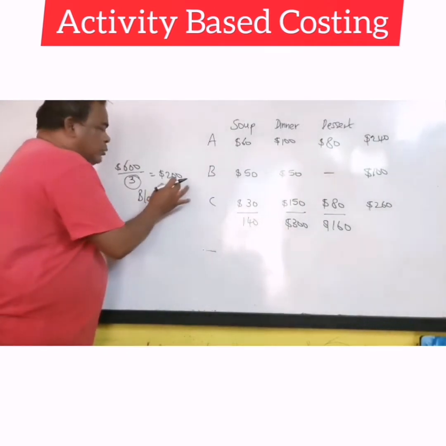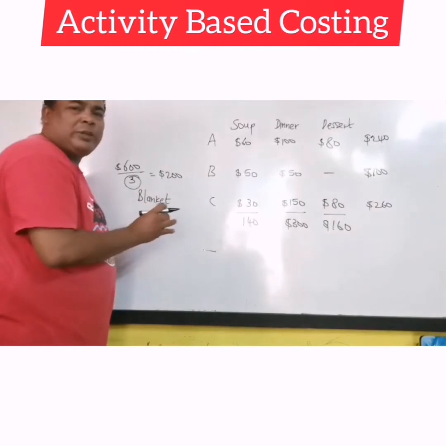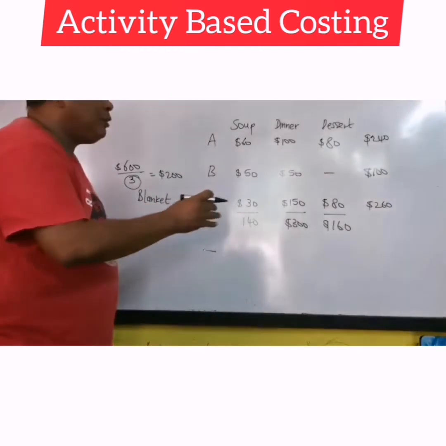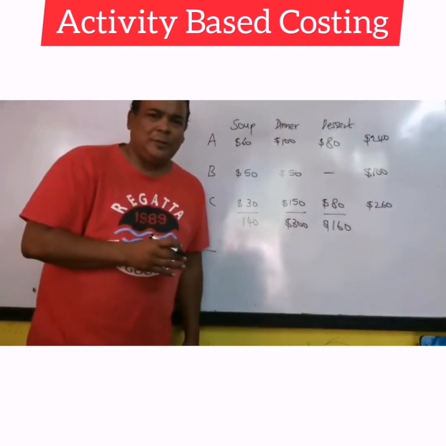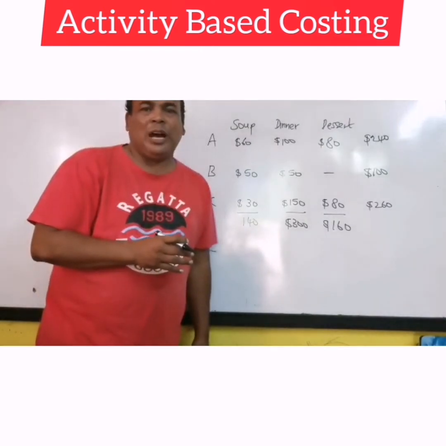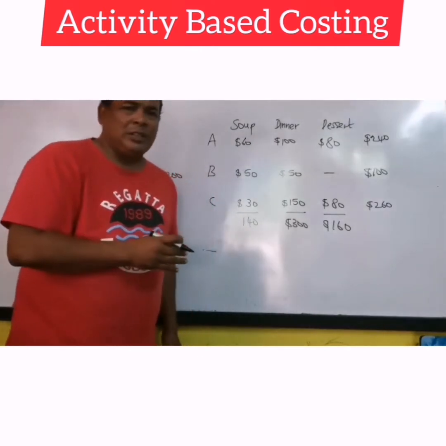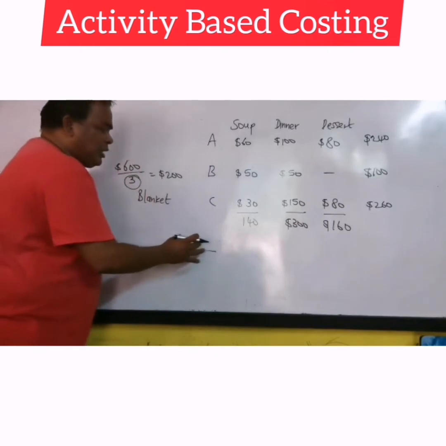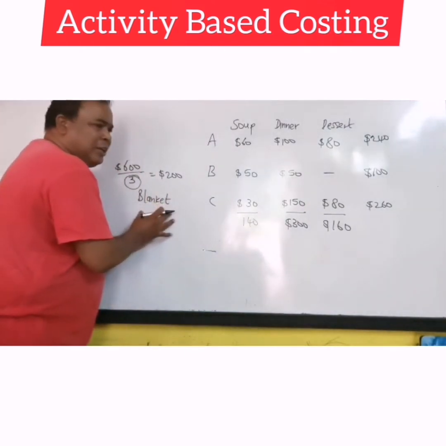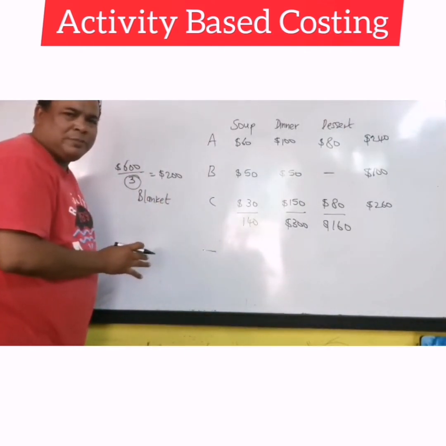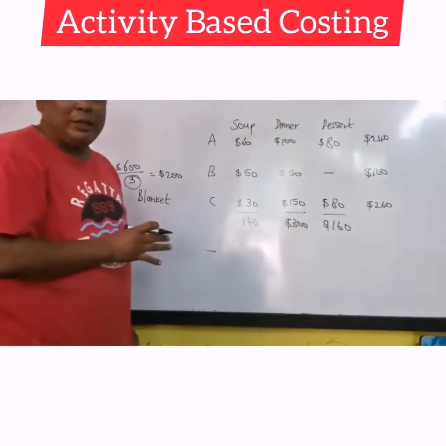Then if we get an accurate cost per unit, we can add a margin of profit which will reflect the market price. Else, the business will have to close down. Many businesses in the past, in traditional accounting, used a blanket rate to calculate costs per unit. At that time, it was okay.